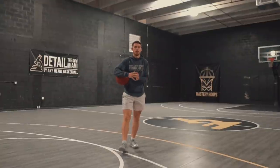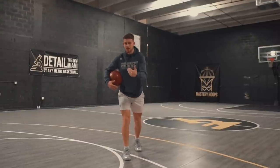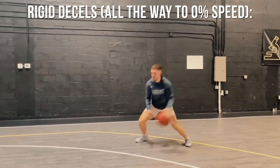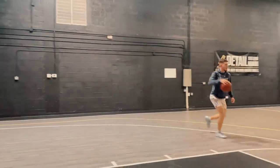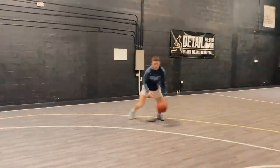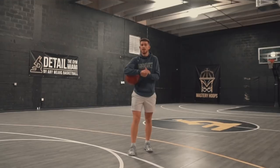Number four is doing more of what we call smooth deceleration. Instead of rigid 0-to-100 where we're stopping and starting, I'm going more from about 20% speed to 80% speed and smoothly switching in between fast and slow. Just look at the difference — going as fast as I can and then stopping, versus when I'm slowing down to about 20% speed, still kind of moving but just slow, and then speeding up out of that and gradually getting back to 20%. It just looks more fluid, it's tougher for defenders to guard, and most of us can already do that 0-to-100. What the best ball handlers do is that 20% to 80%.